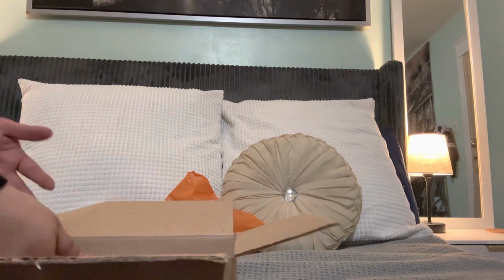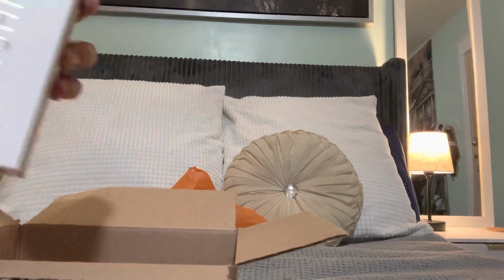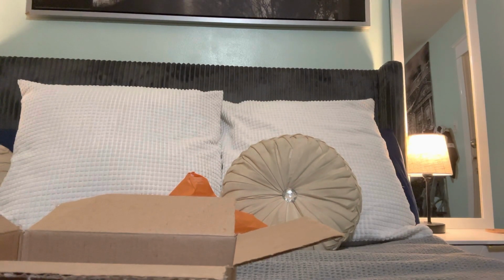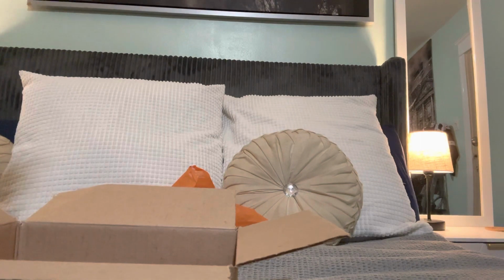What else I got? And then I got something. What is this? Oh, Wishful enzyme scrub. I got the regular pineapple enzyme scrub. I fell in love with it. But then I really wanted to try this one, the detox one right here. I got this as well. Huda Beauty.